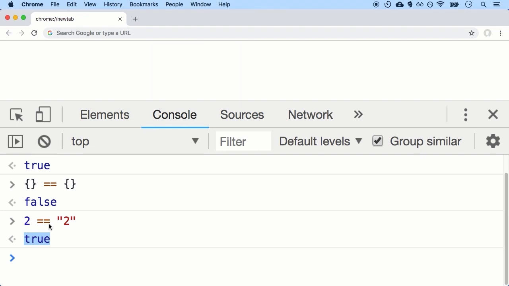So what the double equals sign does is it tries to compare the two values, and if it sees that the two values that need to be compared are actually two different types in JavaScript, then it attempts to convert one particular type into another and then makes the comparison. So in this case, it says, okay, I got number 2 and string 2, so I'm going to try to convert this number into a string and then see if they are the same. And it does, and it says, oh, they're the same thing. So then it says true.